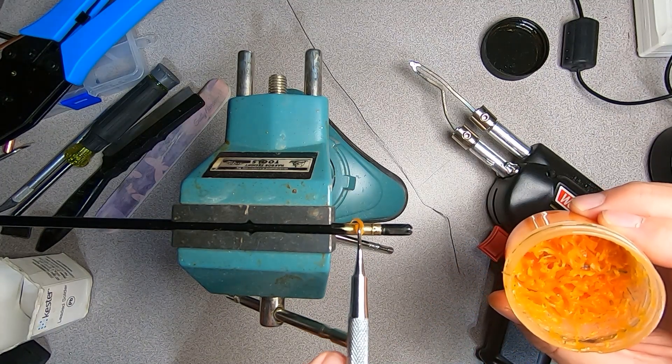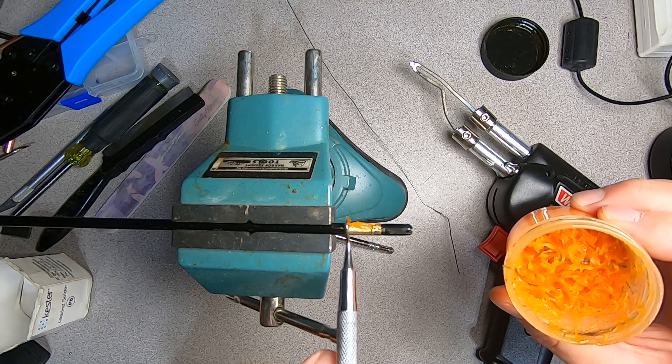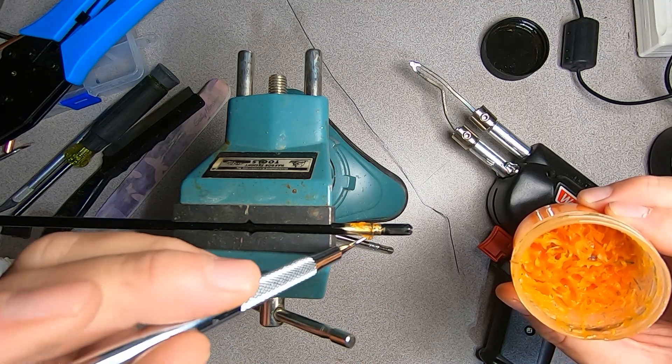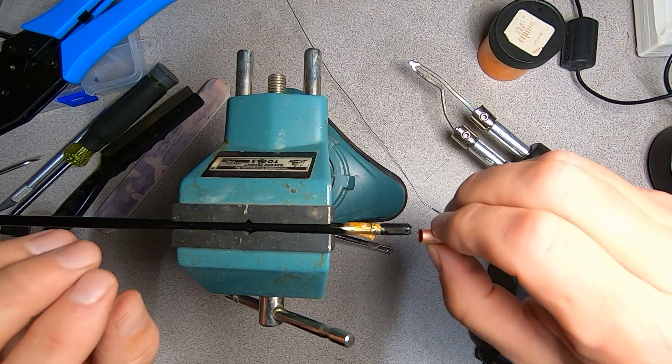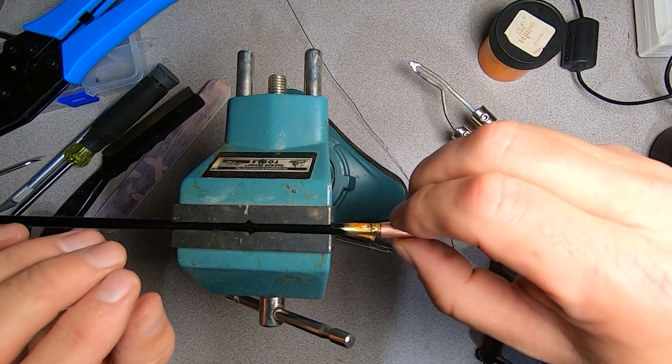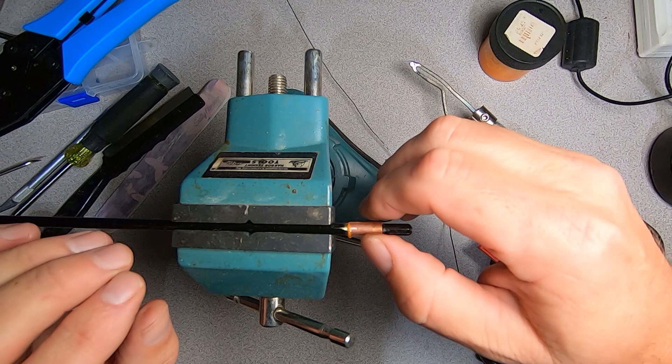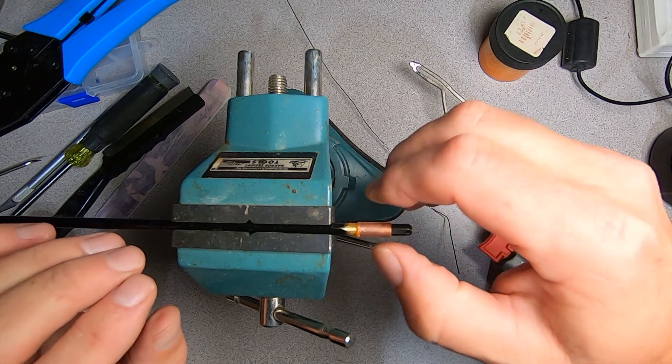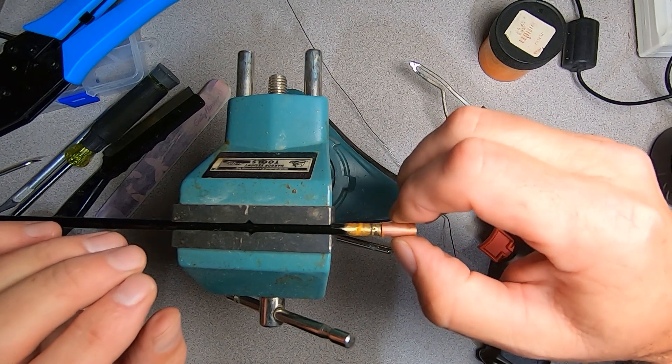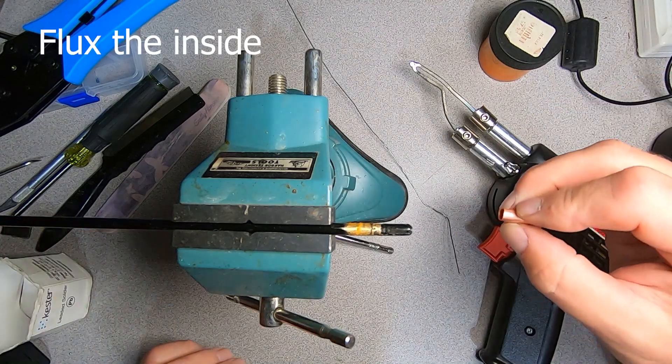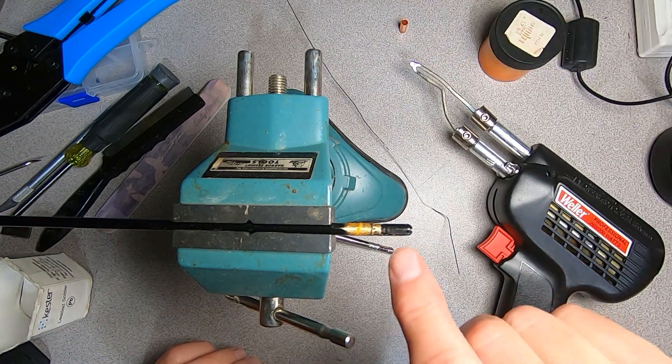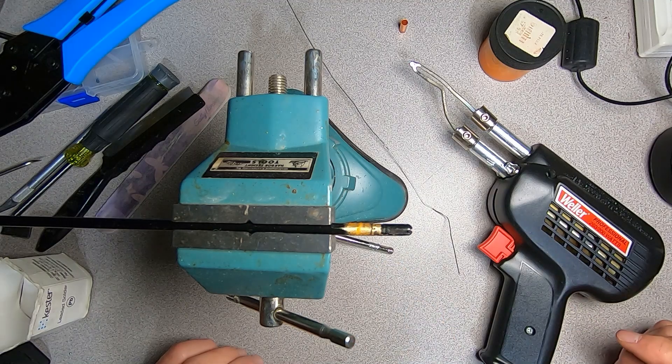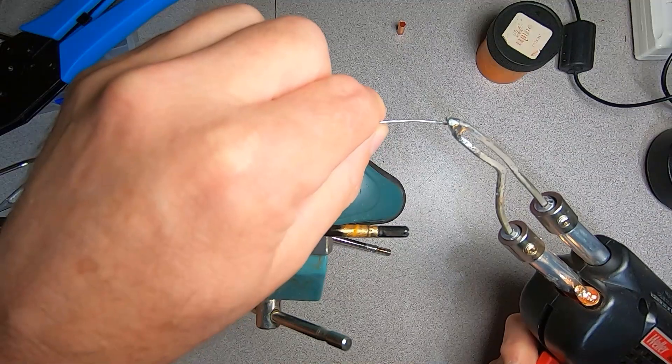All right, so take some flux, and flux the outside. Now I'm going to take my repair bushing here, and I'm going to run it on side there, and then that's going to help spread the flux around, and it's going to tin the inside of my bushing or my splint. And then I'm going to go ahead and clean this flux off of here with an applicator. Tin your tip.